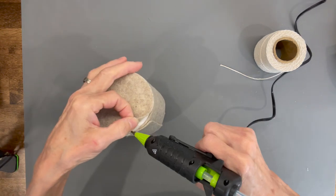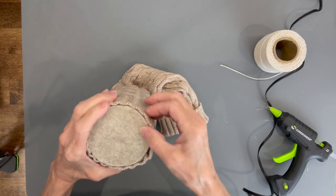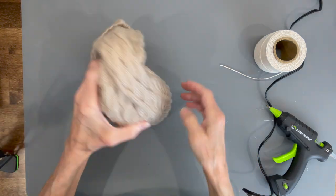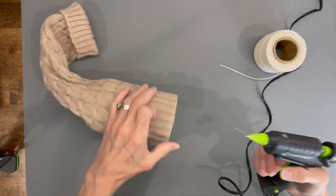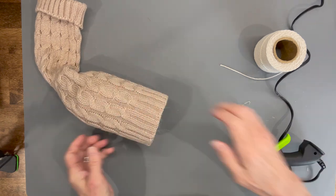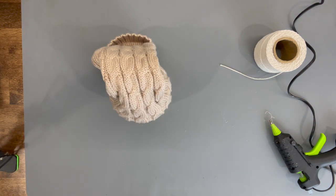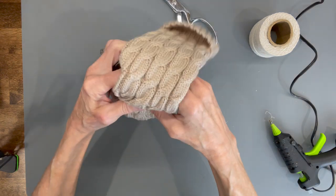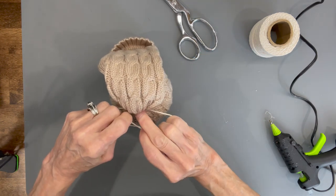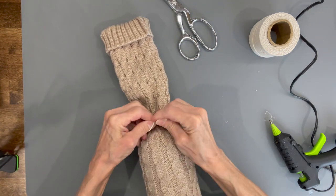Make sure the circle is glued down all the way to hide the styrofoam. Then take the legging, come over the top with one of the finished ends, pull it down, and glue it to the body before pulling it up and tying it off — that way you won't have any shortness on the bottom in case you tied it too tight. Pull it on up and tie it off right where the non-woven fabric is sticking up. Use a strong string, tie it both ways so it's really secured.